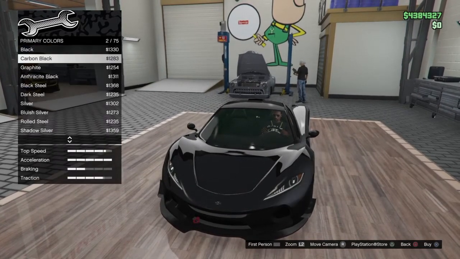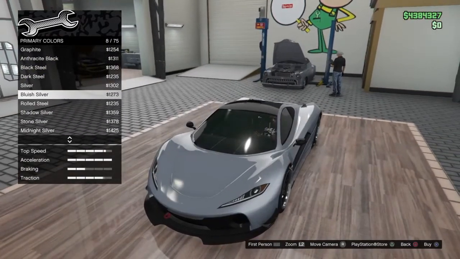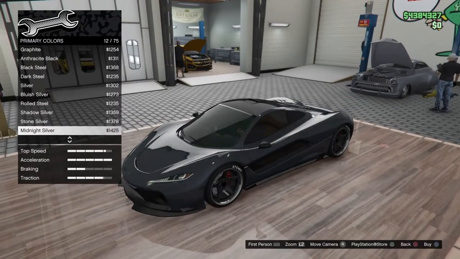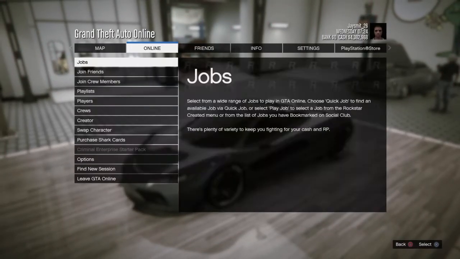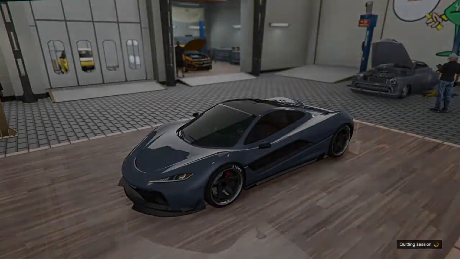Okay, I'm gonna go to metallic because I want to make it back to my orange. Ooh, actually, I might make it this one. I might have a couple T20s low key. I'm gonna do this one. Okay, and I just leave the option there, so it registers that I changed it, and then you just find a new session.